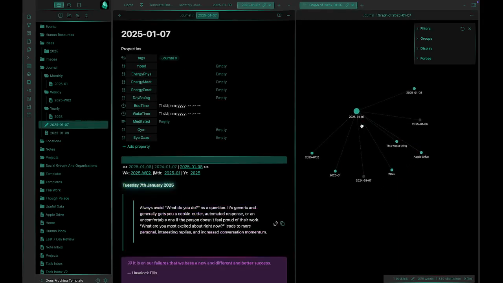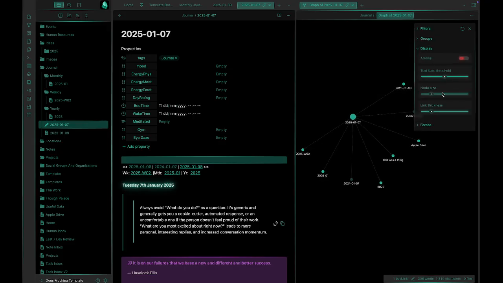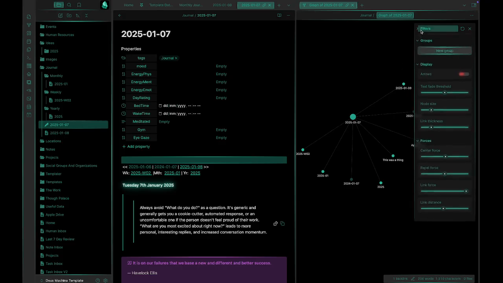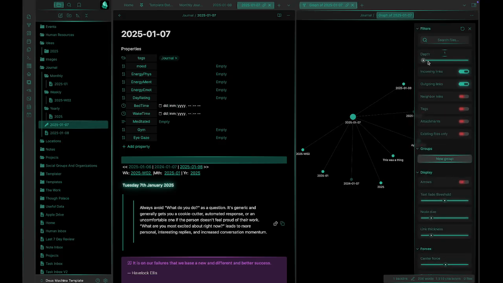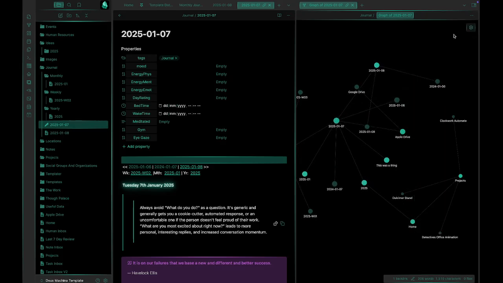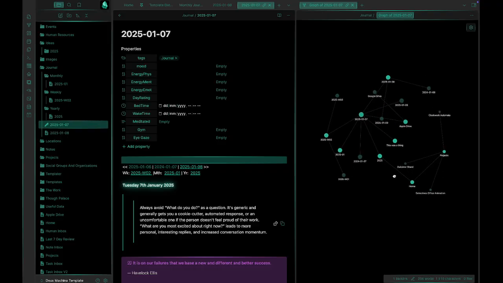So, where's Apple Drive? We should be able to display node size, forces, groups, filters, depth. There we go. Boom. That's more like it. This shows us everything that's happening. That's better. Yeah, look at this. All the bits and pieces, even stuff that apparently is left kicking around from when I was doing my deletions.